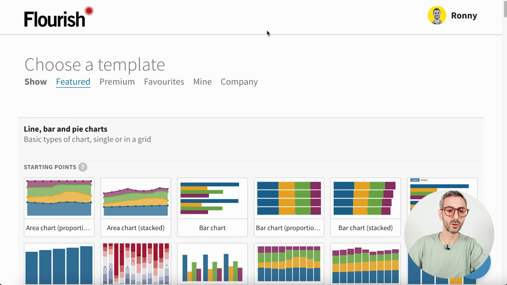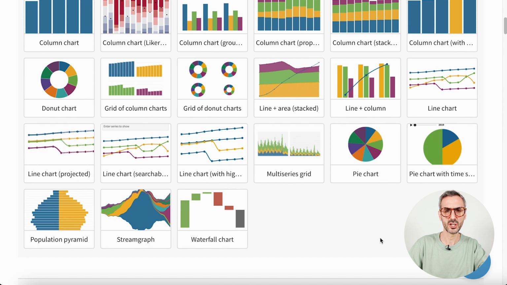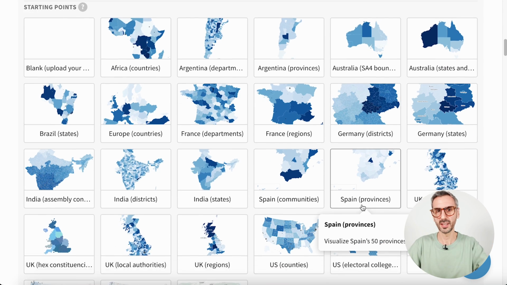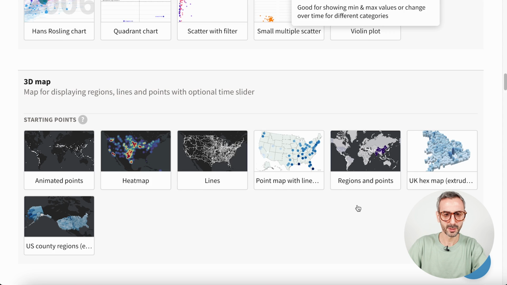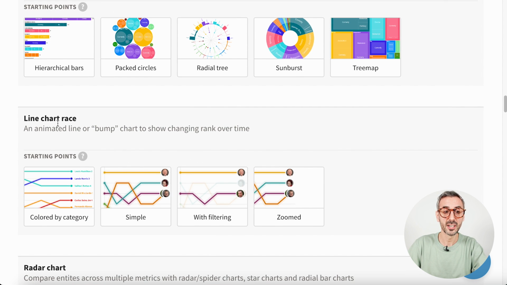And for that, we are going to head over to Flourish. And what I want to use is some sort of animated chart. Like I want to start my presentation strong and impress all the other scientists in the audience so that they too start using Flourish. So there is a particular impressive type of charts right here. And these are the line chart arrays.